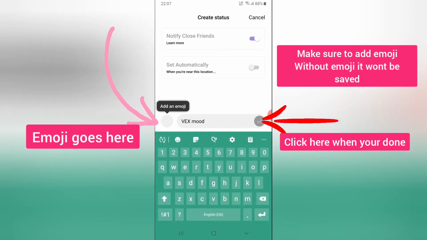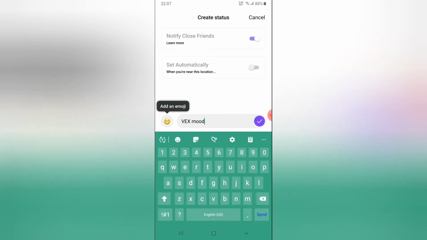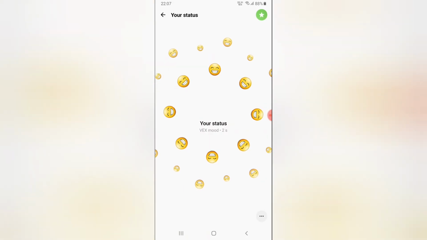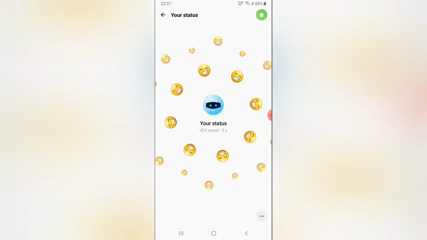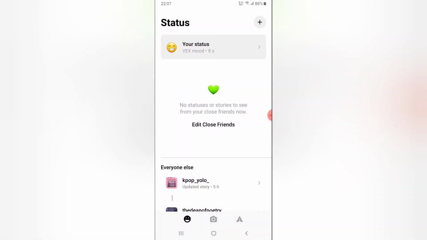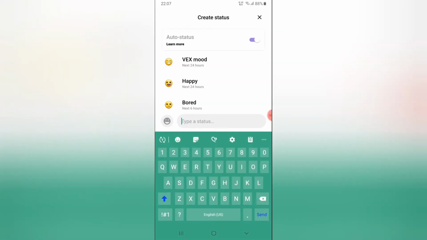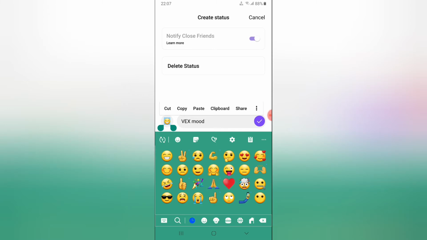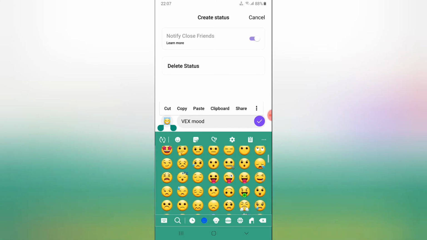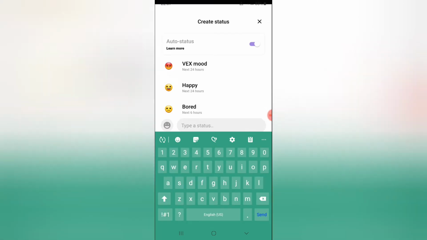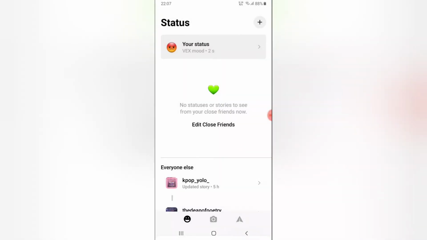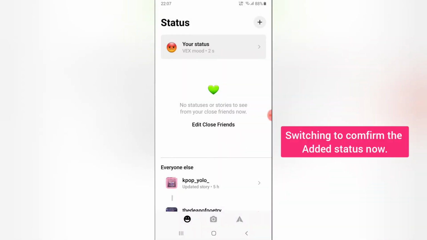You can use any emoji reaction that you want and then click the check icon. So once you're done, if you click on this section, you can notice it displays those emoji. I think this reaction is not looking so good. I'm going to go ahead and change this by tapping and then selecting an angry emoji, since I say it is vest mode. So I'm going to pull this right there. I think I'm okay with this, and if I click, you can notice it says vest mode. So this is going to display for my friends who are actually my close friends.